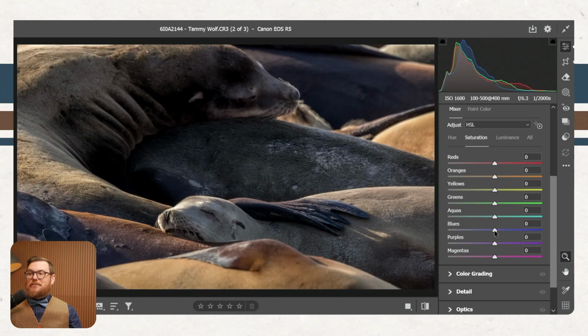There might even be some blues on here, a little bit of the blues that are coming throughout this. So I can see that the oranges and the yellows are going to be my big areas. So I'm not worried about the color right now. Tonality is what I'm focusing on, but I know the oranges and yellows are where that's at.